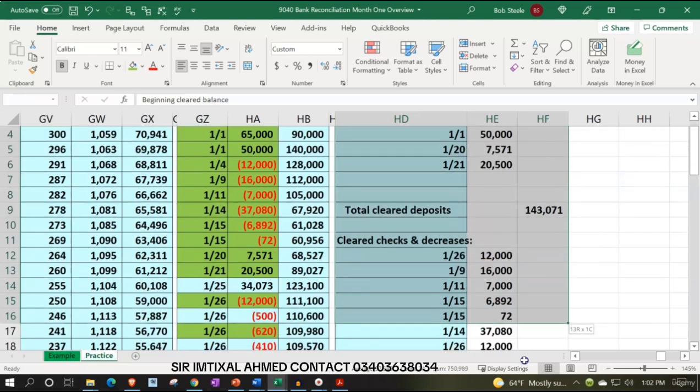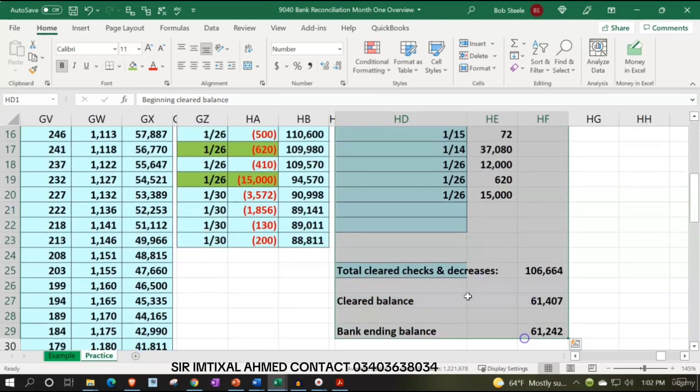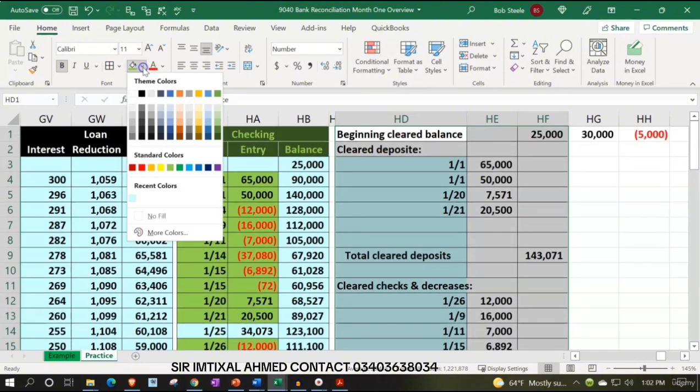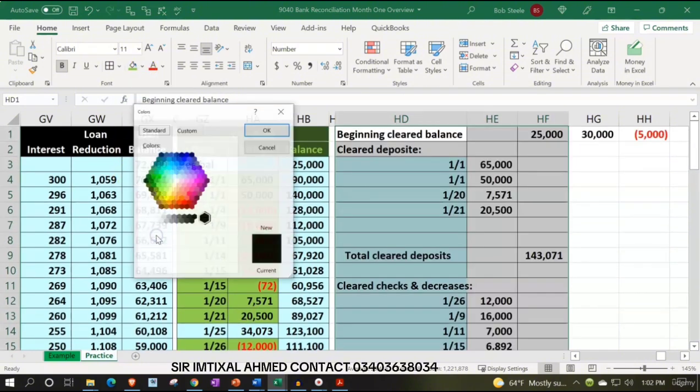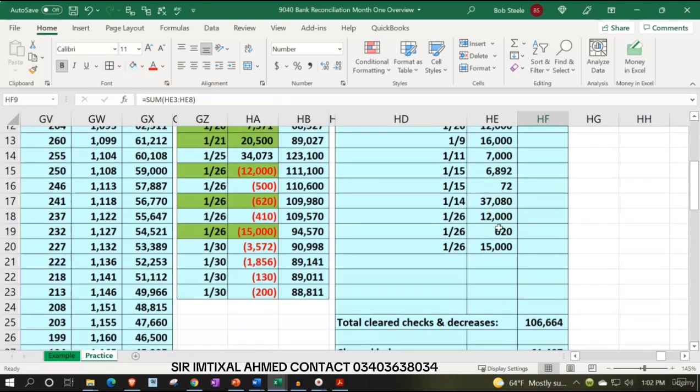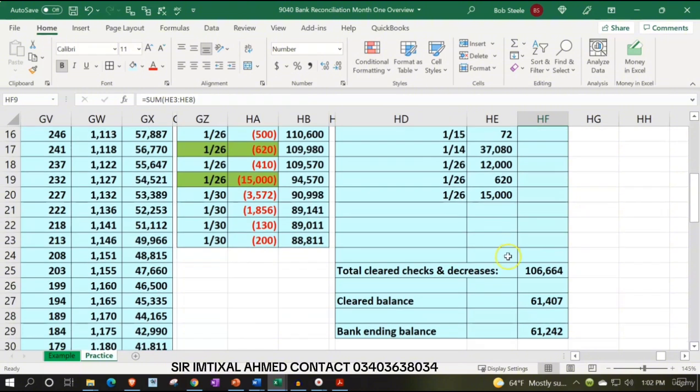We'll continue on. Let's just do some formatting for now. I'm going to format this. Let's make it all blue and bordered. If you don't have that blue, it's down here. We're going to go to this blue right there. And then let's make this blue and bordered. So there we have it, and that looks good. So that's what we have thus far. That's kind of how the QuickBooks software will work.